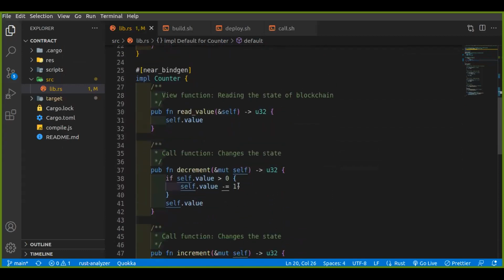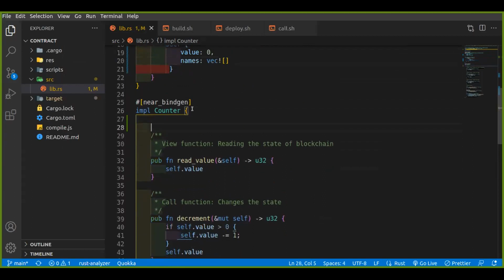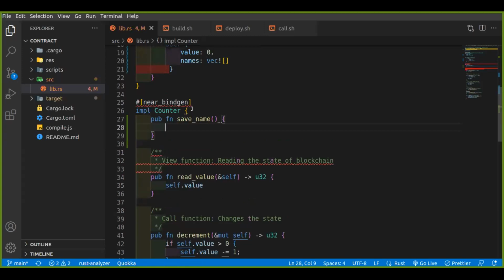So we're just going to create a function right here. Let me put it on top somewhere here. So we're going to work on a function that is basically going to help us add some values to our vector, and also a function that is going to get a value from a vector, and another function that will try and remove the value we just added from our vector, okay? So let's get started. So the very first thing we need to have is a public function. In this case, we can say save_name. Sorry, save_name, before Rust fights with me on using camel case.